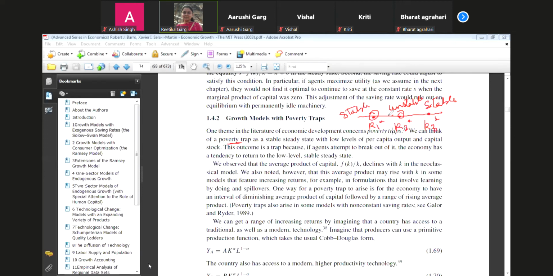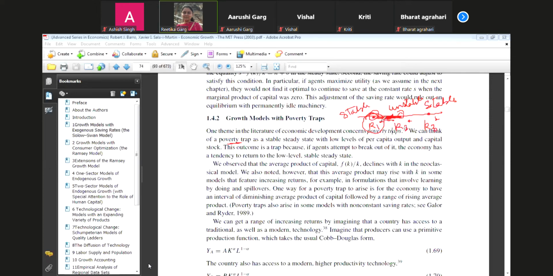So basically, even if you are in this region, you tend to move towards the stable steady state, which is at a lower level. And so any country which is in this region between K1 star and K2 star, if it wants to travel to K3 star, it is a big problem, because till you go beyond K2 star, you will not be able to reach K3 star. You will be stuck at K1 star, because the dynamic system is taking you back towards K1 star if you start somewhere in the middle of K1 star and K2 star. That is what we are calling a trap.